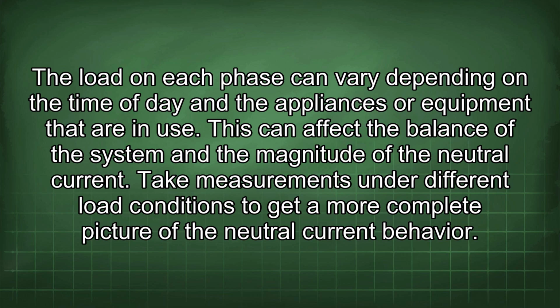The load on each phase can vary depending on the time of day and the appliances or equipment that are in use. This can affect the balance of the system and the magnitude of the neutral current. Take measurements under different load conditions to get a more complete picture of the neutral current behavior.